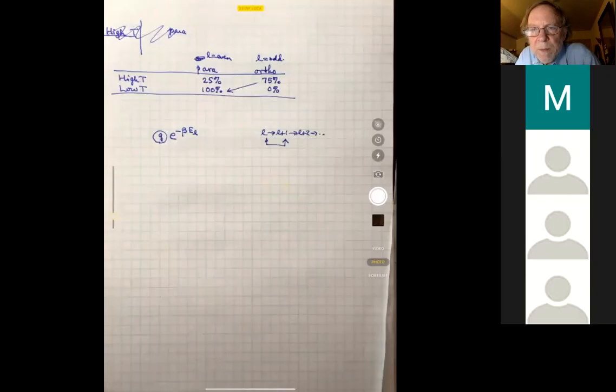This process can be speeded up by the use of catalysts. So if you want it to happen quickly, you can do it. There are experimental ways of doing it. But in the absence of catalysts, it takes a long time. So as a result, it's possible to create these non-equilibrium situations at low temperatures. This is an example of a system where some degrees of freedom are in thermal equilibrium and others are not.